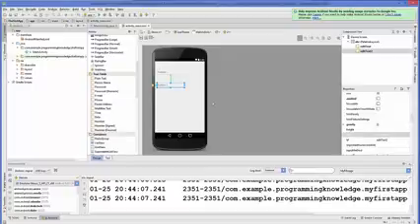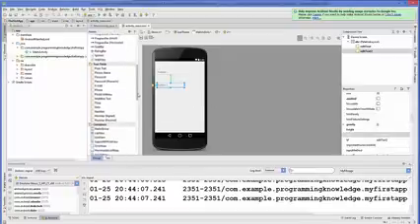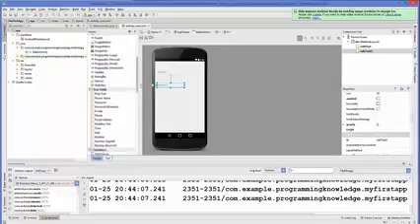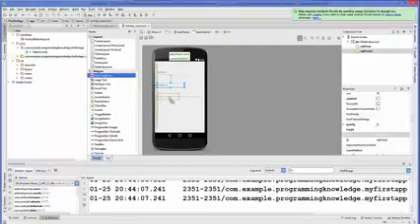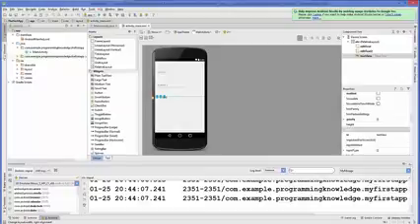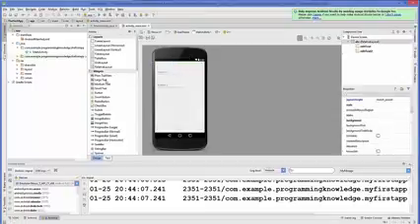Now, to add these two numbers, to display the message you can use these plain text views or any other text views from here. So we are going to take this text view, which is a plain text view, and make it a little bit larger. You can adjust the length of the text view by adjusting this. So for now let's take a large text view.